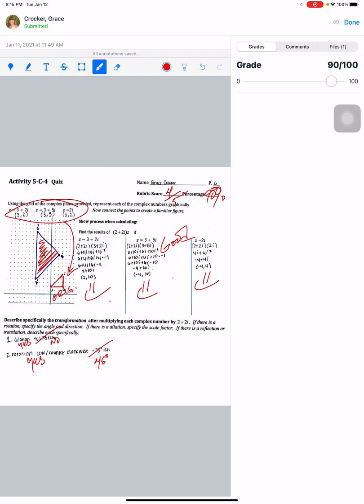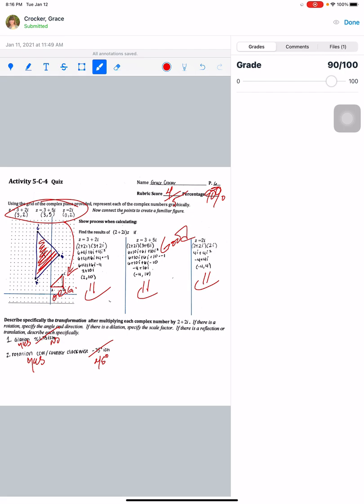The student actually knows something. But on a multiple choice quiz, this would have been a low grade, because she would have got it wrong. She got the dilation wrong and the rotation wrong. And if that was the question on the multiple choice test, she would have got a 0. But this is a smart kid, and I know because I know her.